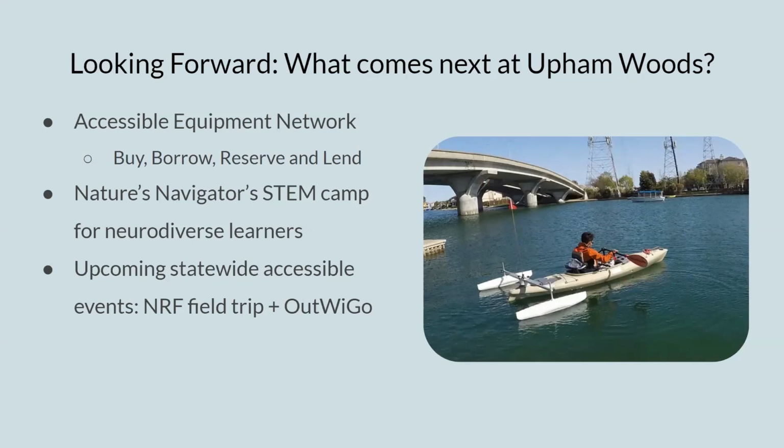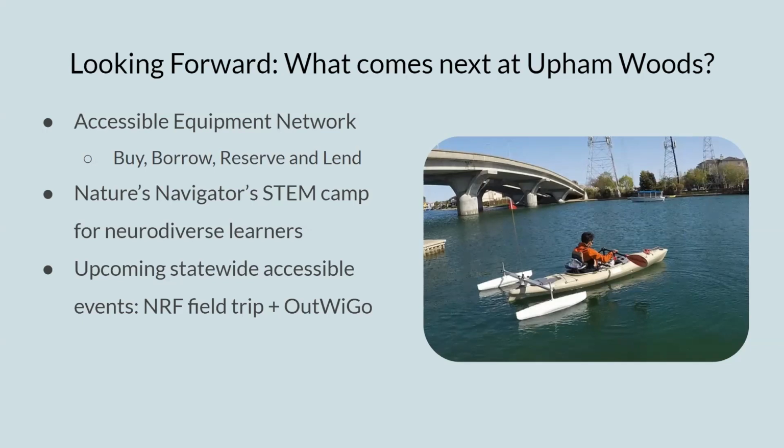So we'll see. We also got a Wisconsin Idea Collaboration Grant for Nature Navigator STEM Camp for neurodiverse learners. Part of that video was that sometimes people with disabilities want space that is just people with disabilities. And so this camp is specifically going to be designed for neurodiverse learners, which includes youth with autism, and other communication disorders and things like that, where they can come together in a space that's just for them to learn and potentially build community, because affinity group space can be super valuable.